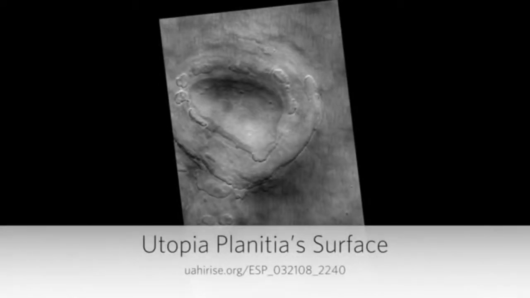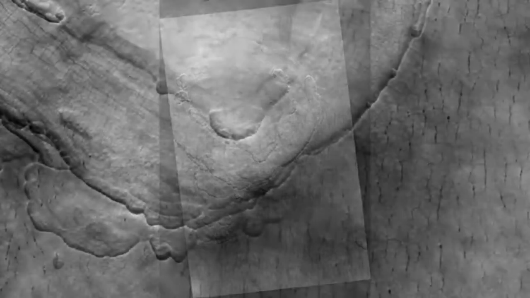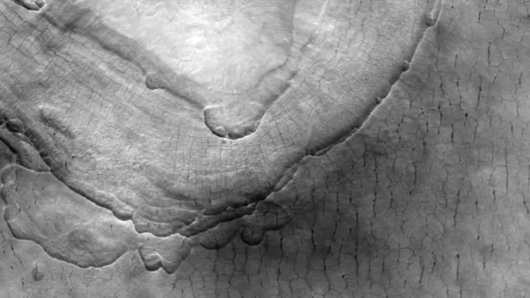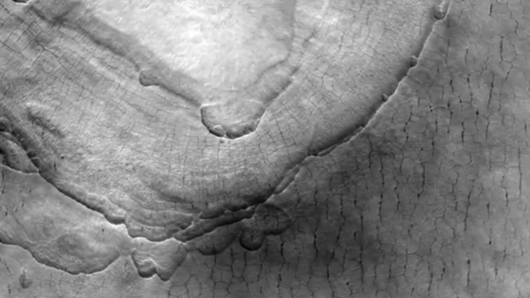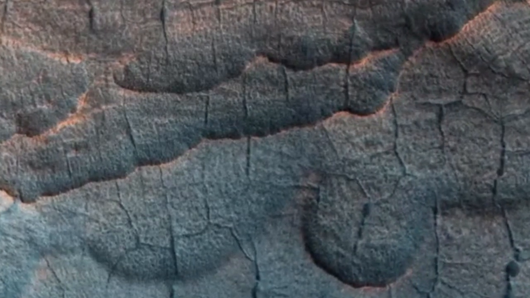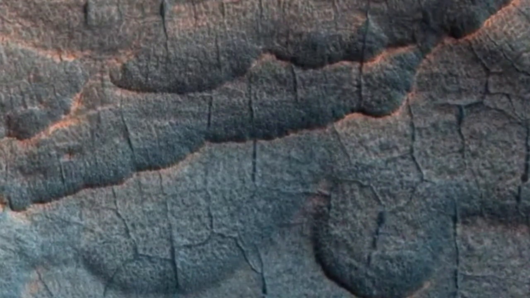Utopia Planitia's surface. The Martian landscape often owes its existence to the influences of liquid water and ice. This observation shows a couple of landforms that may result from the loss of large amounts of ice from subsurface deposits: polygonal patterns of troughs and large scallop-shaped depressions. Collectively, such landforms are referred to as thermokarst.